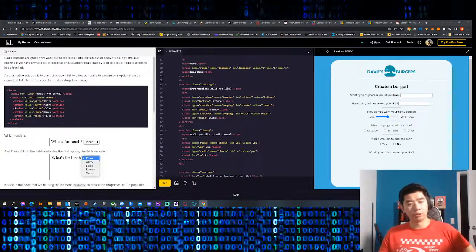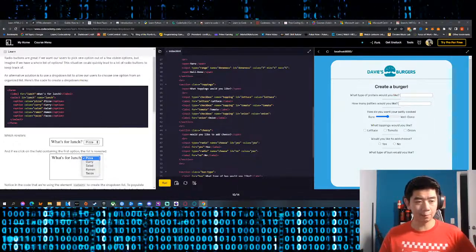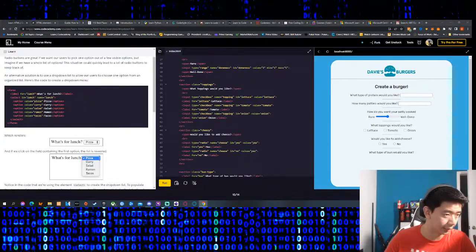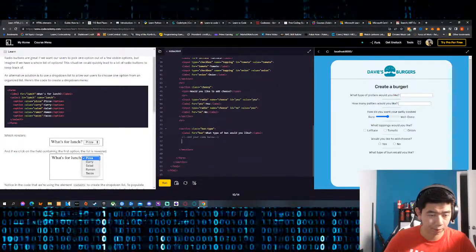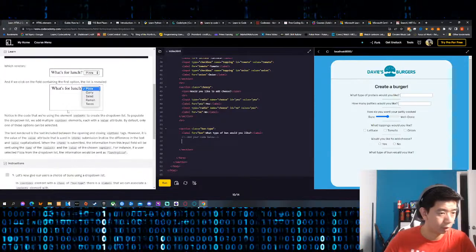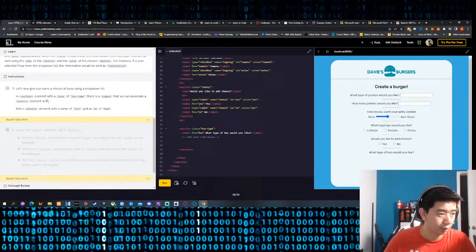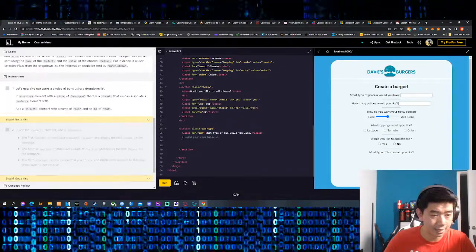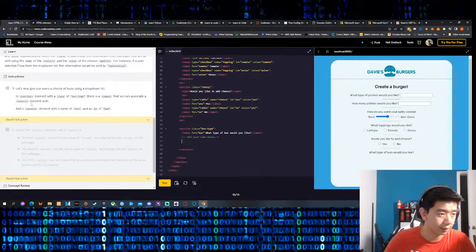So now we're going to learn a new element. Instead of having the input element, we're going to learn the select element. That's what it looks like to me. Okay. So now we're going to add in the section element, class of bun type right there. There is a label that we can associate the select element with.